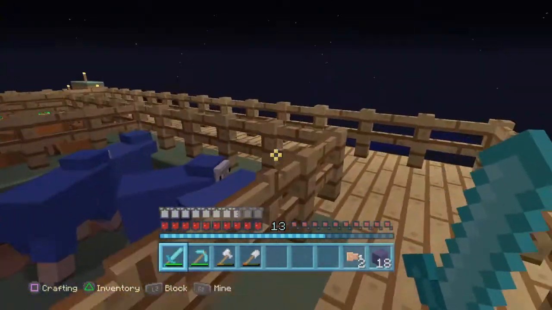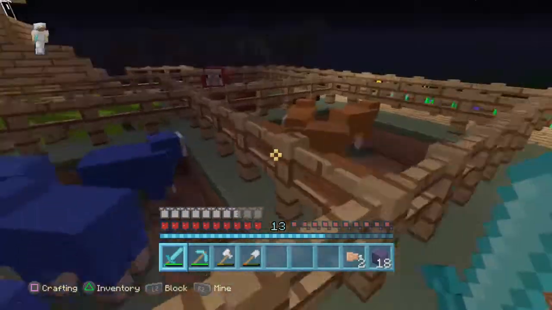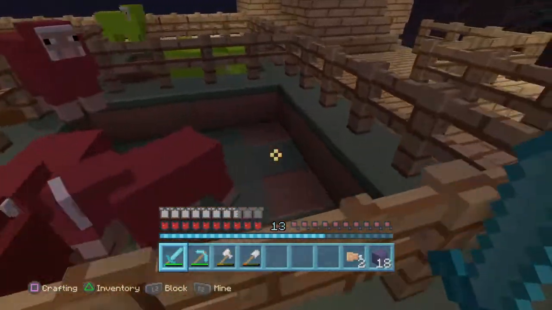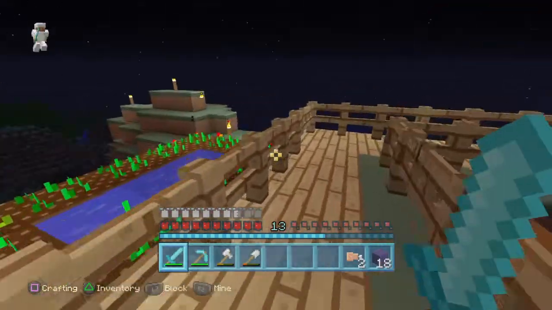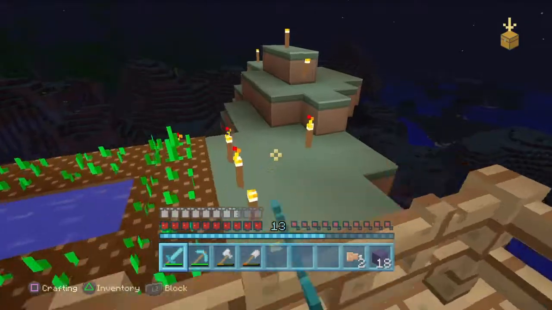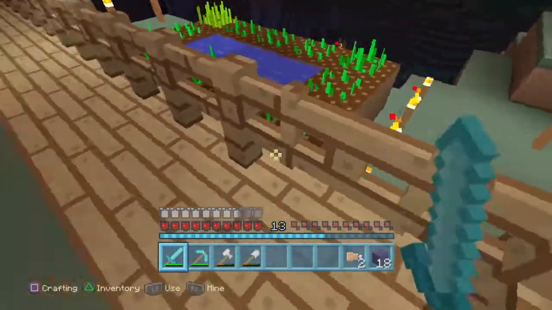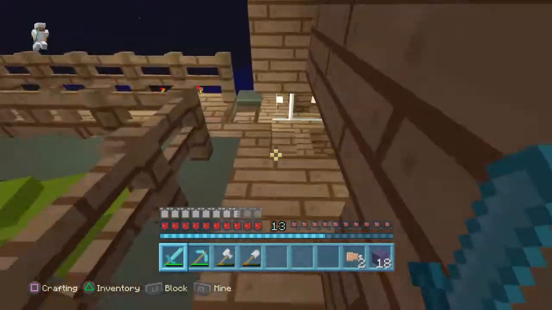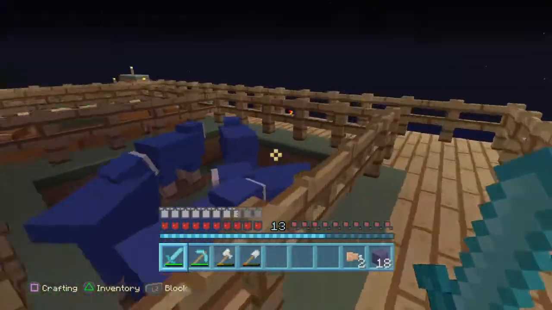Anyway, look. It took me like hours to get these dudes. And look at them, they look so cool. I've got rainbow sheep. And I've also got my little farm here. Loads of torches around it. Yeah, I think that's pretty cool. I think it looks pretty cool.